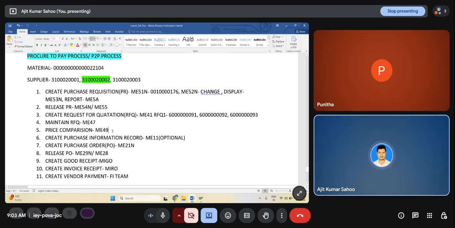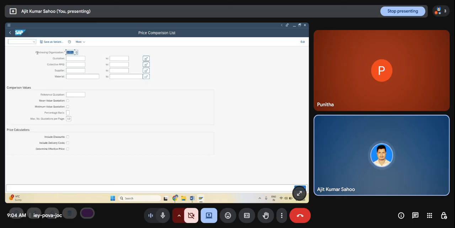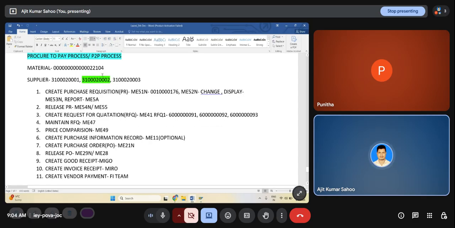In price comparison, what we have to do? We have to select a vendor, which vendor is giving the material at less price. So for that you just have to go for the T code ME49. ME49. So go for the ME49, put the purchase organization, then give here the quotation number.